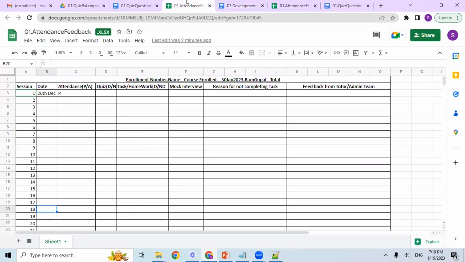We will check every day what is happening. For today, I don't think there are any assignments, but do this assignment. Enter your attendance and whether the quiz is pending or not. For any task which is pending, just write done with the quiz or not. The reason is, we will write the feedback. Till now you have made some assignments or tasks. Copy everything into the drive.